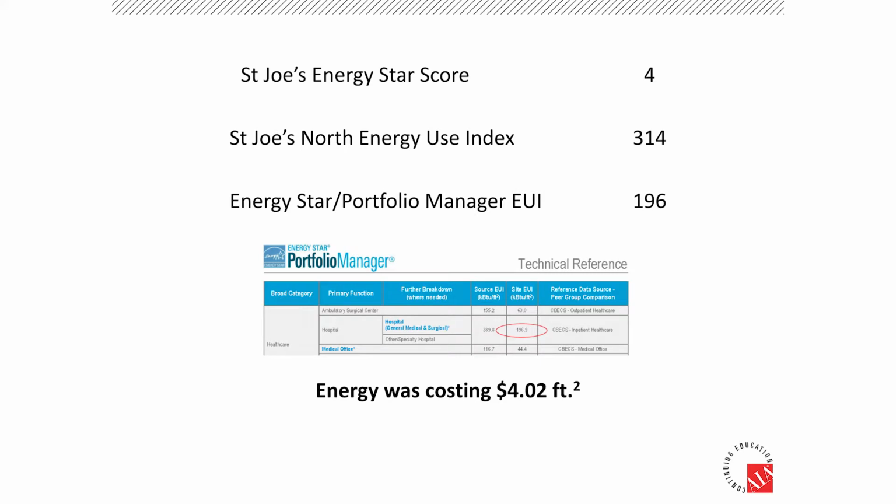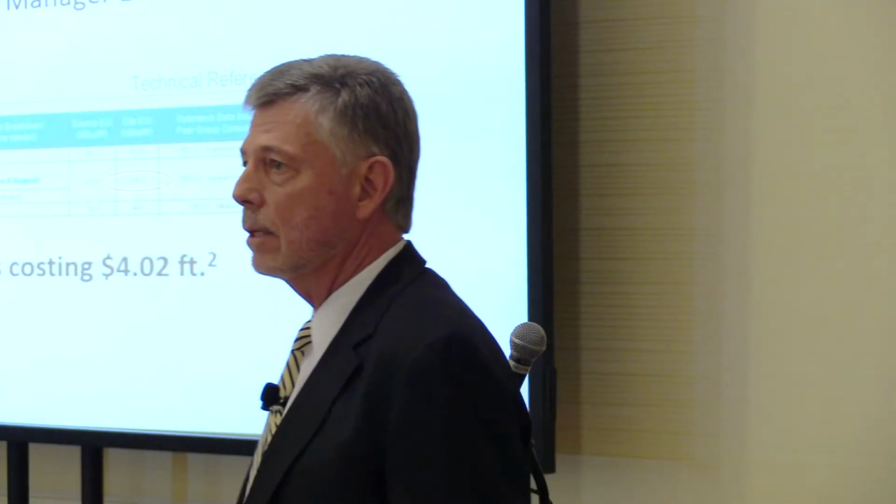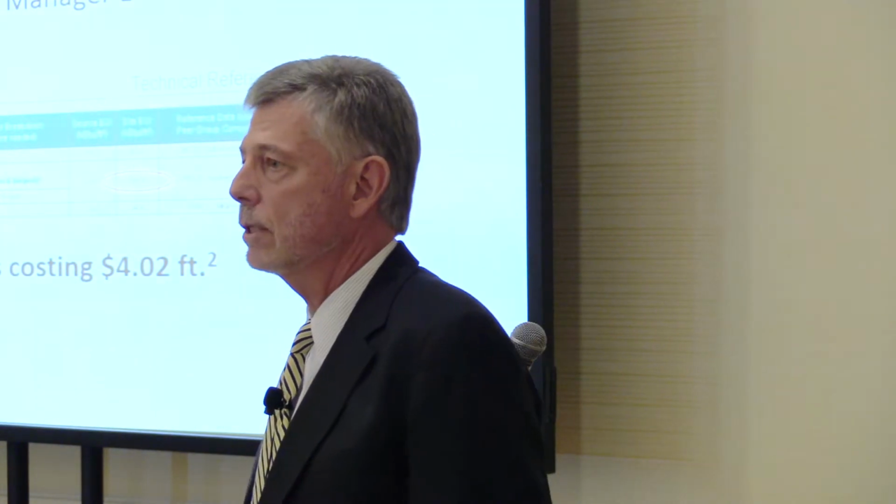So the investigation, let's talk about some things that we actually found. Their Energy Star score was 4, not too good, for a brand new hospital. Their Energy Use Index was 314 as compared to Energy Star Portfolio Manager, which said it ought to be in the neighborhood of 196. And they were spending about $4 per square foot.